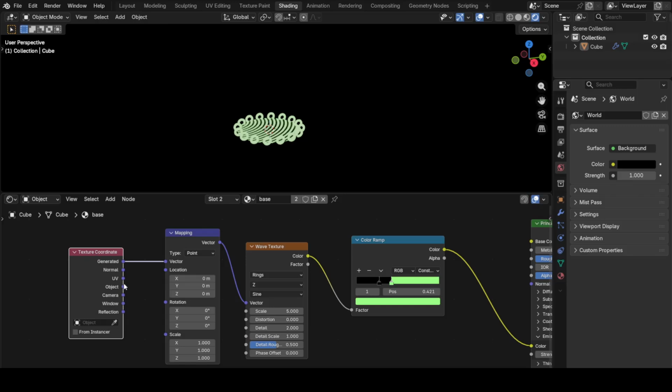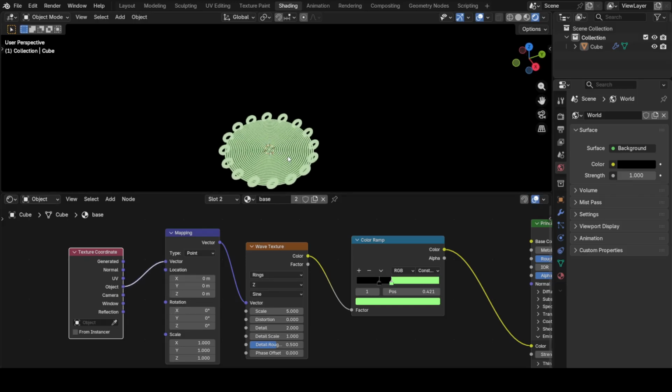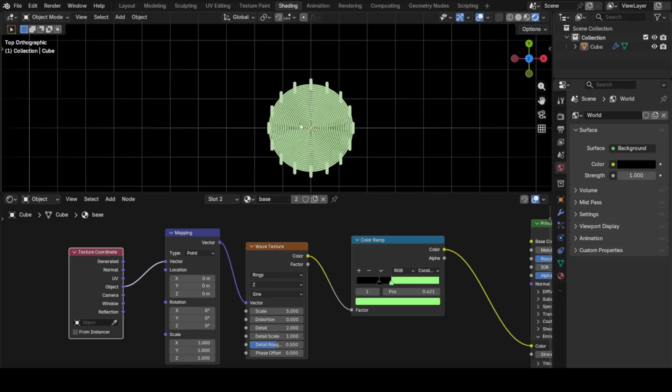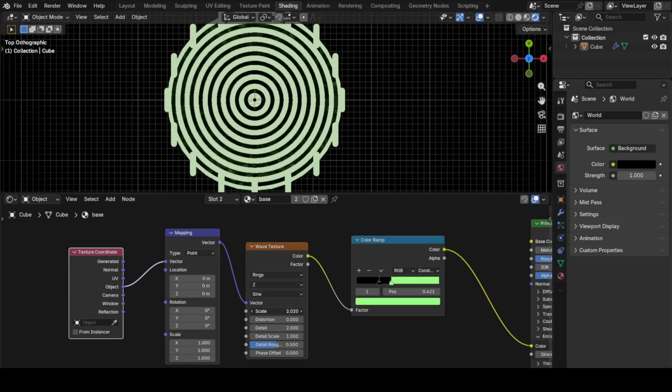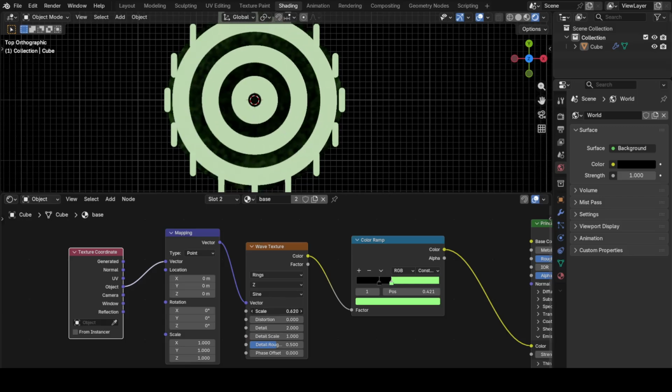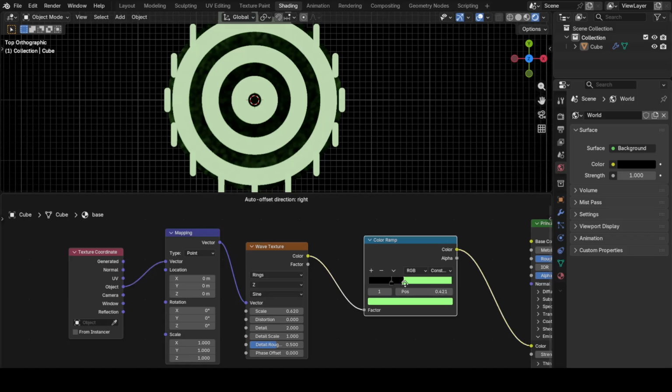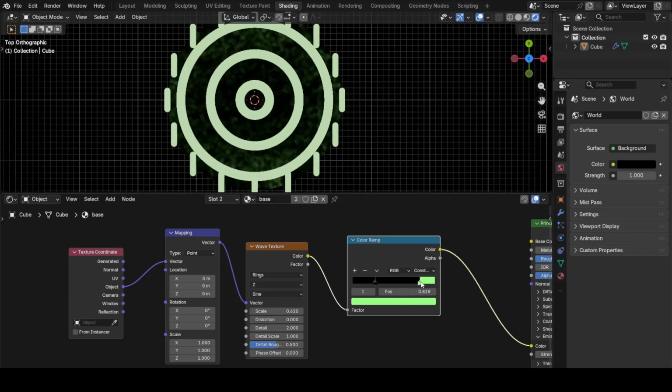Connect texture coordinate object to mapping, and you can see we have a circular pattern. Now let's reduce the value of scale. Here you can see we have bigger circular patterns now. Let me play around with the color ramp node.